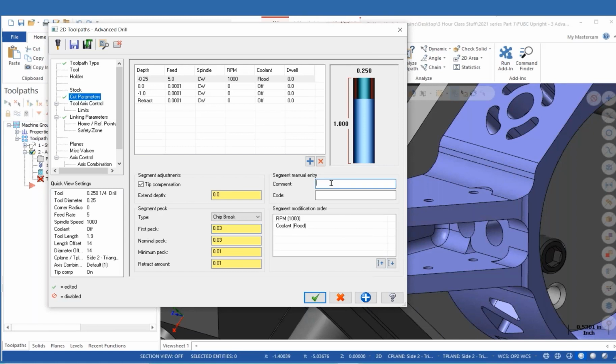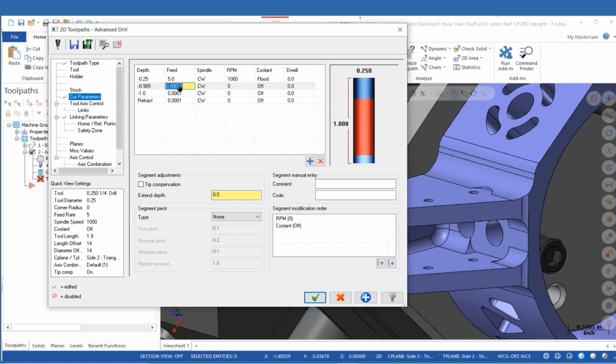I could put a comment in here if I wanted to. First segment, material segment 1. Whatever I wanted to do that would remind either myself or my operator what this does. Put that in. And let's go to segment number 2. Segment number 2 is my air. And if you recall, that was 659 deep. So 659 plus 250 is a minus 909.